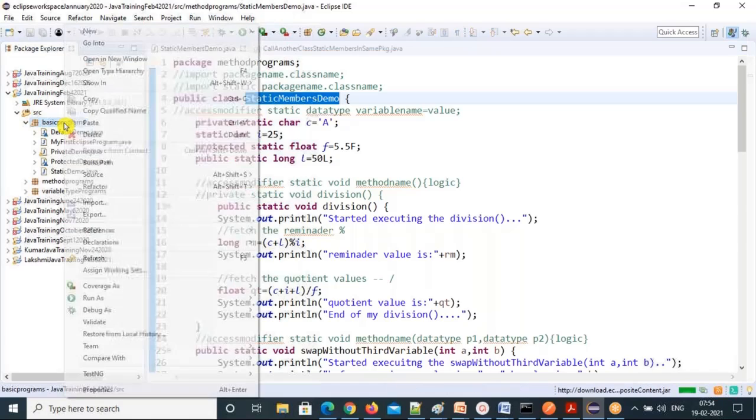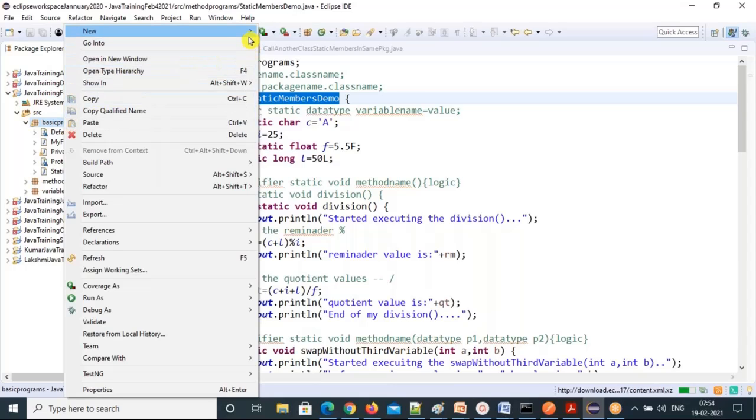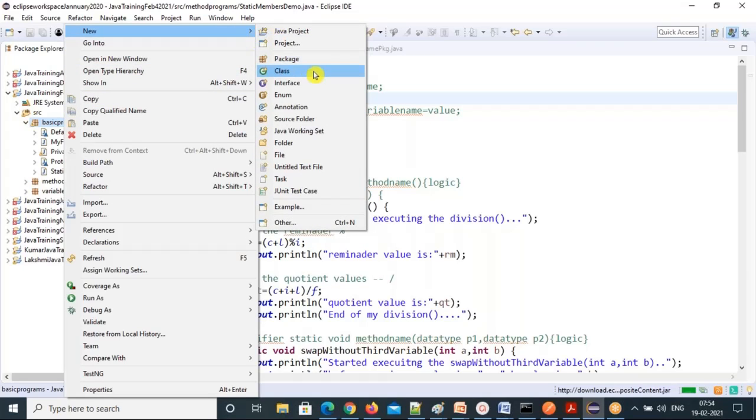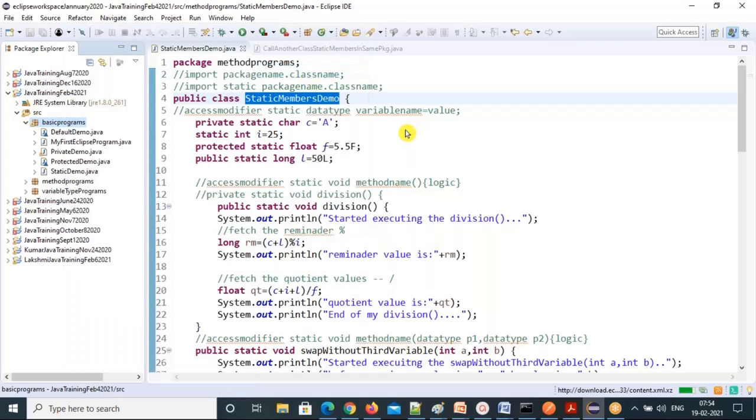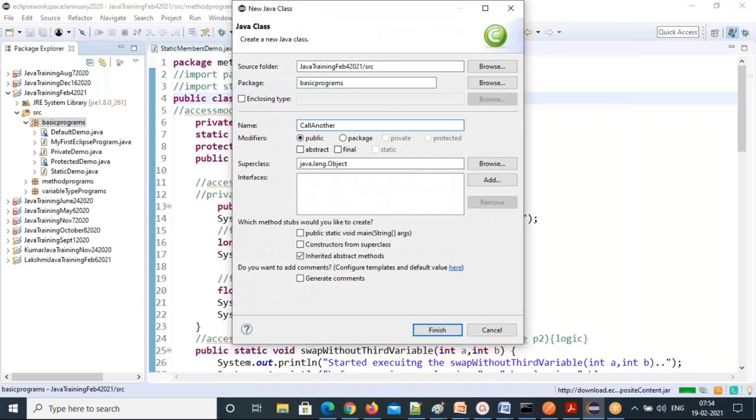Another package, how to call. One package's class members, how can you call them in another package? I'm creating a new class, call another package. I'll just put a shortcut. Another package class static members in some other package class.